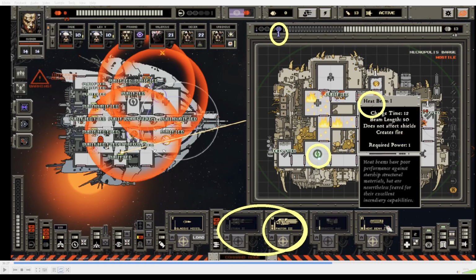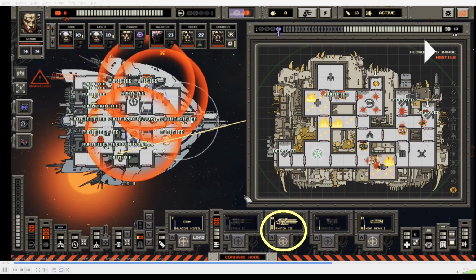Now there is a spot where I am going to manage, because of the speed of the photon beam. Photon beam has 1200 shot speed. It is going to pierce this 1-level shield charger briefly and allow my siege beam to hit, but it's not going to do a whole lot of damage. So I do briefly break it, but what I should have done here is just waited. Okay, and let's see.